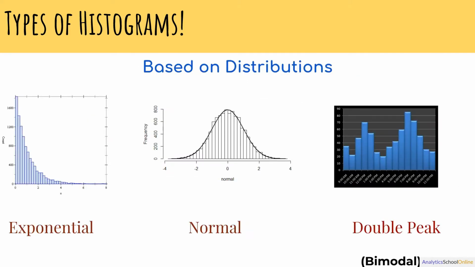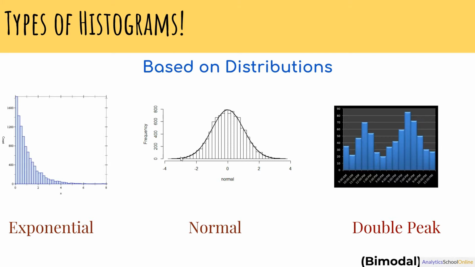Moving forward, you can also classify histograms on basis of distributions. Like there can be different types of distributions. I have only displayed 3 for the sake of simple understanding, because this is not a tutorial on distributions, it's actually on histograms. So I was just trying to explain to you that histograms can be plotted for various types of data. For example, this is an exponential distribution, and the histogram beautifully shows the exponential decrease in the observations or the frequency for this particular data set.